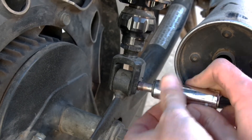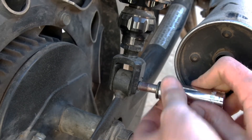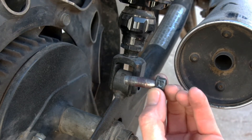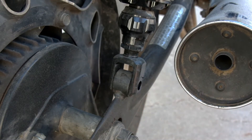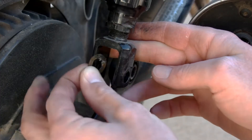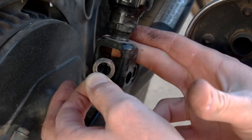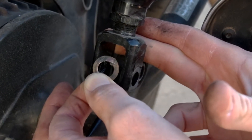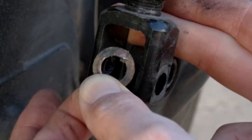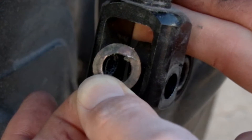It's not a big deal if the swing arm does drop since it's pretty lightweight, but if you're worried about it you can put a block of wood or something underneath the tire to keep the swing arm from falling down too far. Again, if you only do one side at a time this should not be an issue. Once the bolt is out you can easily slide the lower mount out of the way. You'll notice that I have a copper washer in place — I found that the base of the aftermarket shock mount was just a little bit wider than stock so I used a hammer to pound a copper washer until it fixed the tolerance issue.